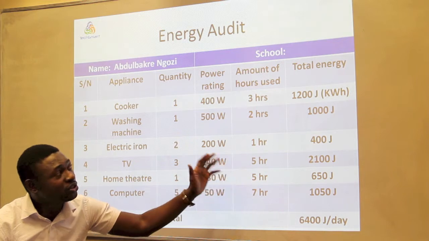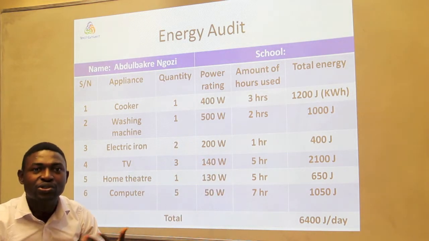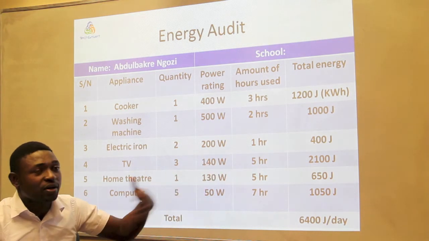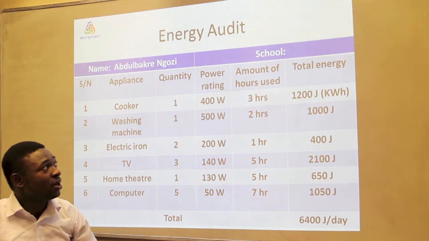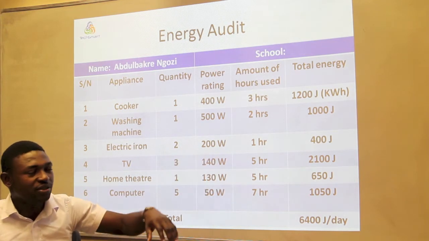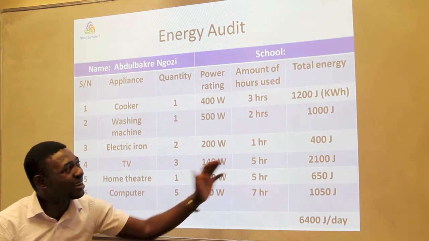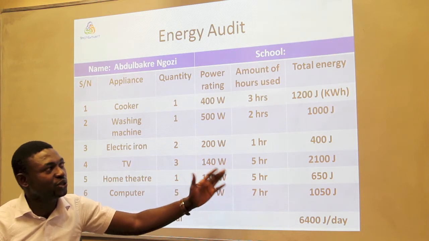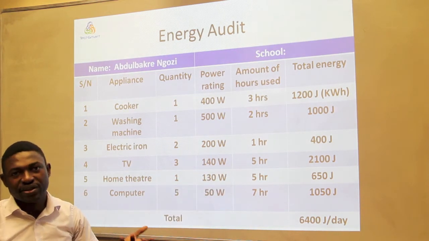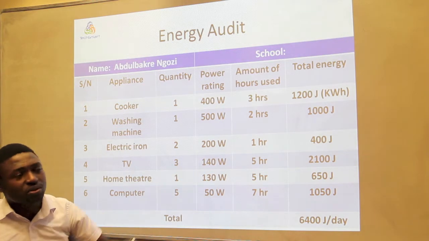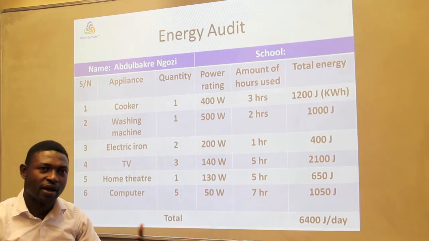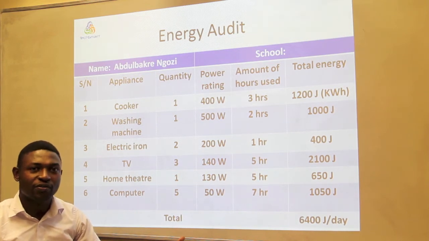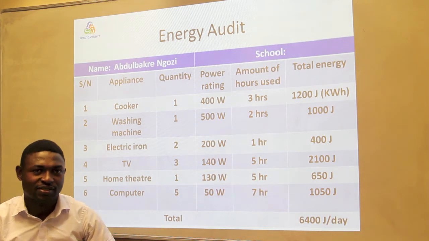And then calculate how much you use them. How many hours do you use this appliance a day? Then combine it with the power rating. As I told you the other time, power times time gives energy. So you can calculate the total energy by multiplying the watt rating and the hours, which will give you kilowatt hours, very similar to joules. Calculate this total energy, and let's compare how much energy you consume, and then we will be able to compare it with the national statistics.